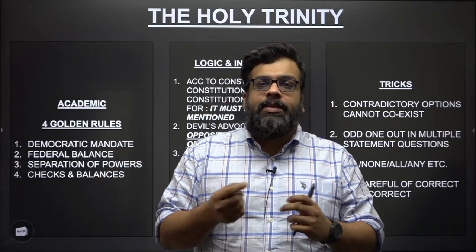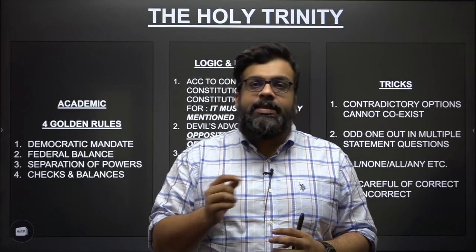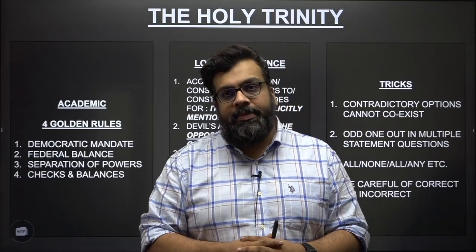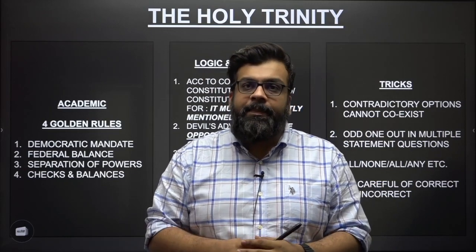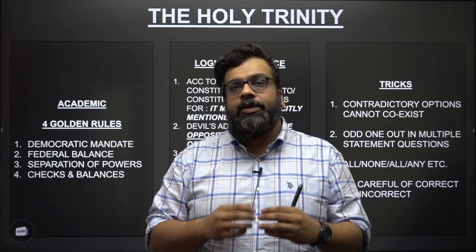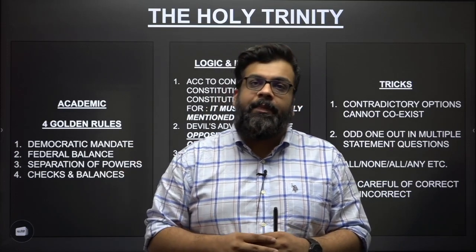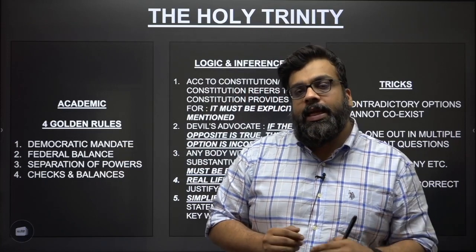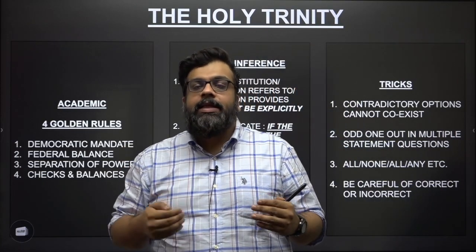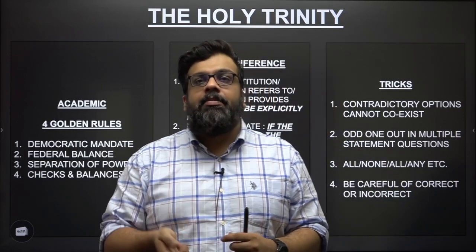This is a simple example of inter checks and balances. Similarly, intra checks and balances. For example, between the Lok Sabha and the Rajya Sabha, the Lok Sabha enjoys a larger function than the Rajya Sabha. The Lok Sabha enjoys higher powers than the Rajya Sabha in financial matters, more specifically a money bill.